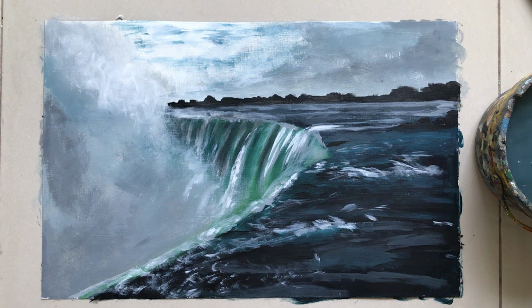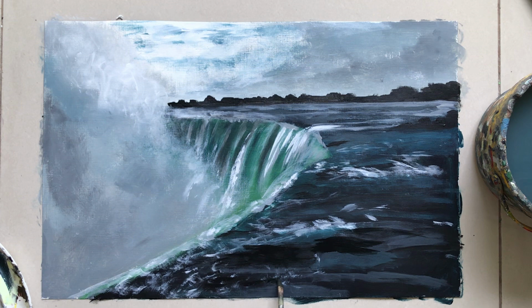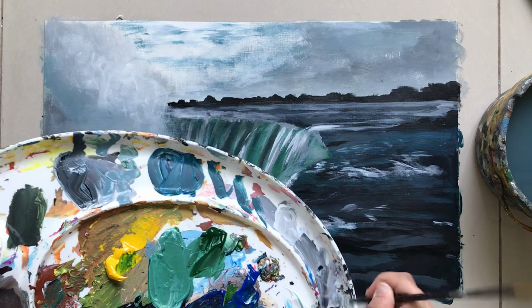I'm gonna get my black. Let's go back to doing some depth. And using this black, I'm just gonna mix it with the existing white that I have here, and using the gray color.